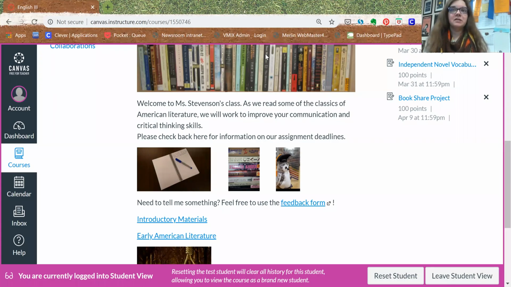Guys, today I wanted to talk to you about the next step and the first really big step in the research project, which is going to be your outline. It does say typed outline, but for those of you that don't necessarily have reliable internet access or devices to use, I do have a template that will be provided in the packets that go home. So you can use that if you need to.